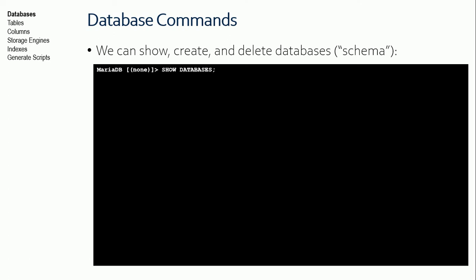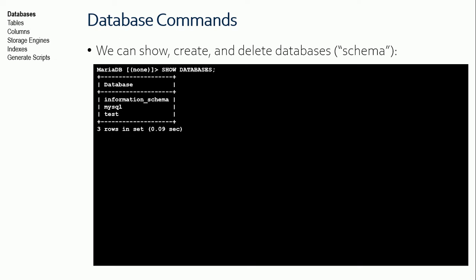So first, let's talk about the database. There's a couple commands we have. And by the way, when we say databases, here it says show databases. That's a command. When you run that command, show databases, at the MySQL command or the MariaDB command prompt, it's going to output all the databases you have. Another word for that is schemas. So you could type show schemas and it'll show the databases, or you can call them the schemas.